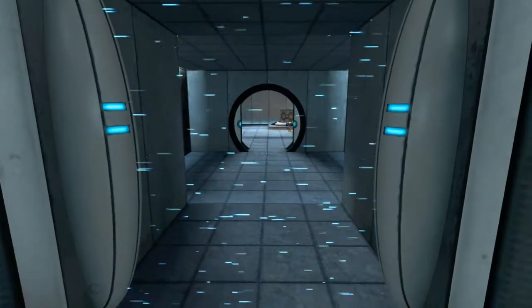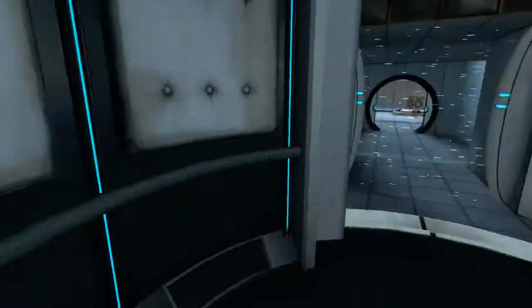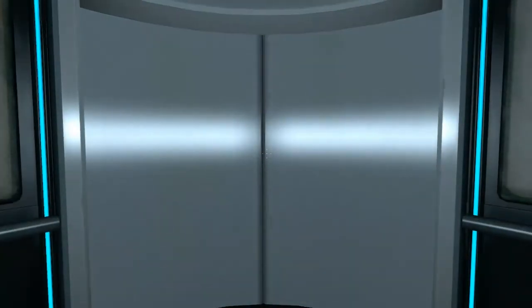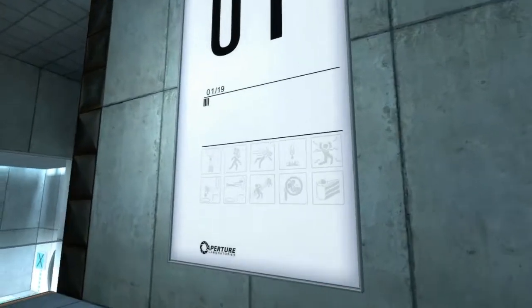So yeah, you can't take anything through that. Pretty simple. And then we go down the elevator. Test chamber 1.